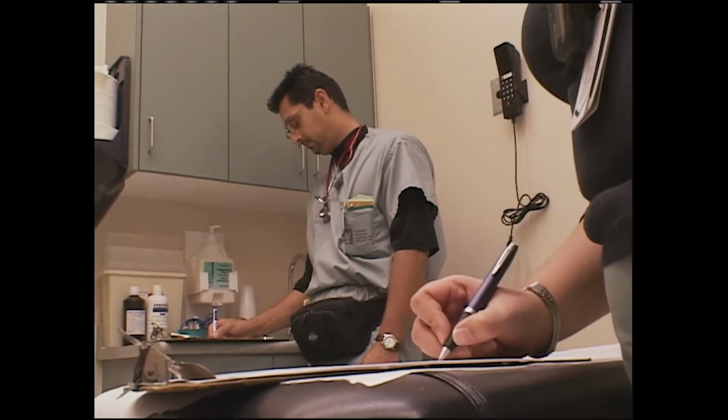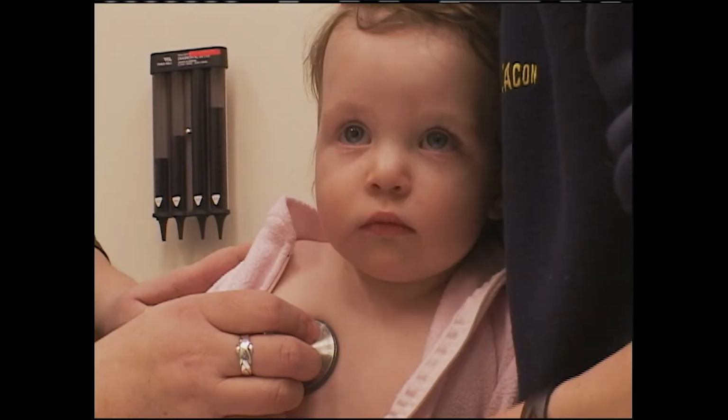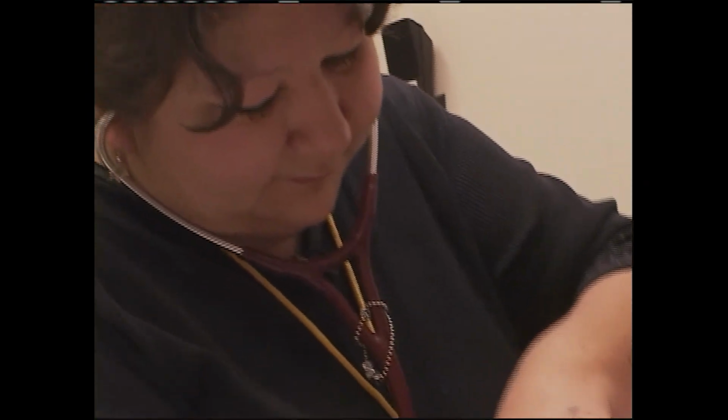Maybe while she's settled, before I ask you some of the other questions, I'm just gonna have a listen to her chest and look in her ears and that kind of thing before she starts to get a little bit upset. Dr. Neem remains nearby as Karen starts her examination. Well, she doesn't look good at all. She looks so... The question this case presents is, does Hannah have a viral or more serious bacterial infection?